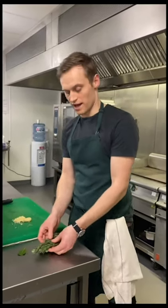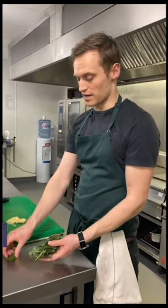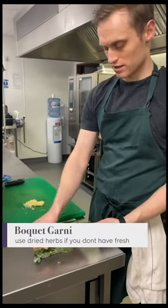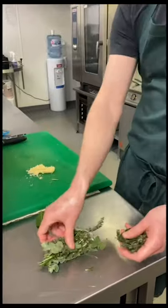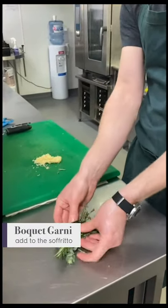Okay, so now what we're going to do is we're going to make what's called a bouquet garni. So in here, I've got a couple of pieces of oregano. I've got some lovely rosemary, and I've got some thyme. And I'm also just gonna pop three bay leaves in there.